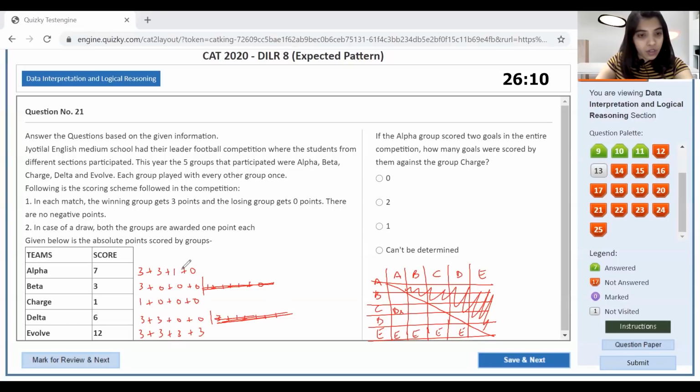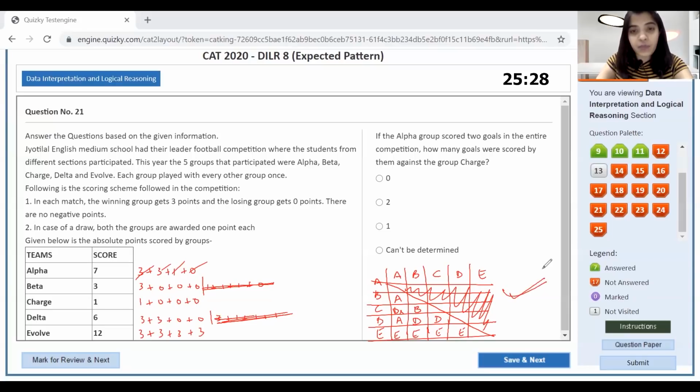Now, if we look at Alpha, we have 1 draw, which is C. We have one loss, which is E. So the rest of the two were wins for Alpha. So here Alpha, here Alpha. Then we look at Beta. Beta had one win. We can't decide yet. Charlie had one draw and the rest were losses. So C versus B was B. C versus D was also D. So we have one win from Beta here and the other three are losses. So we can say that D won here and D is also satisfied for 2 wins, right? This is the final scenario.